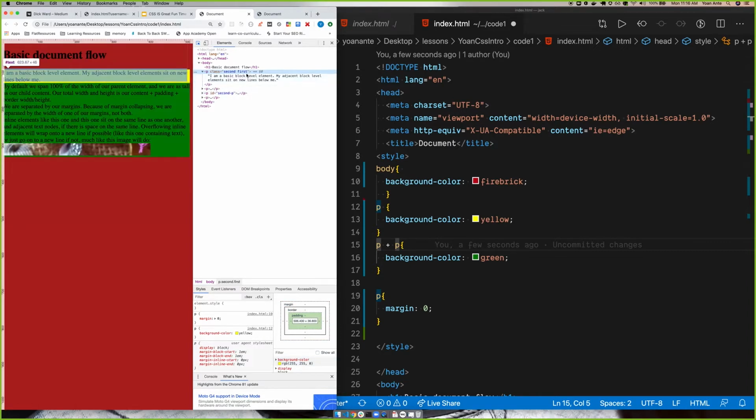In the box model, it's the blue stuff that's inside of here. This tells us the size of our content. So over here we have 506.4 pixels in width and 36.8 pixels in height. So the next thing is padding, and we have 0 padding.